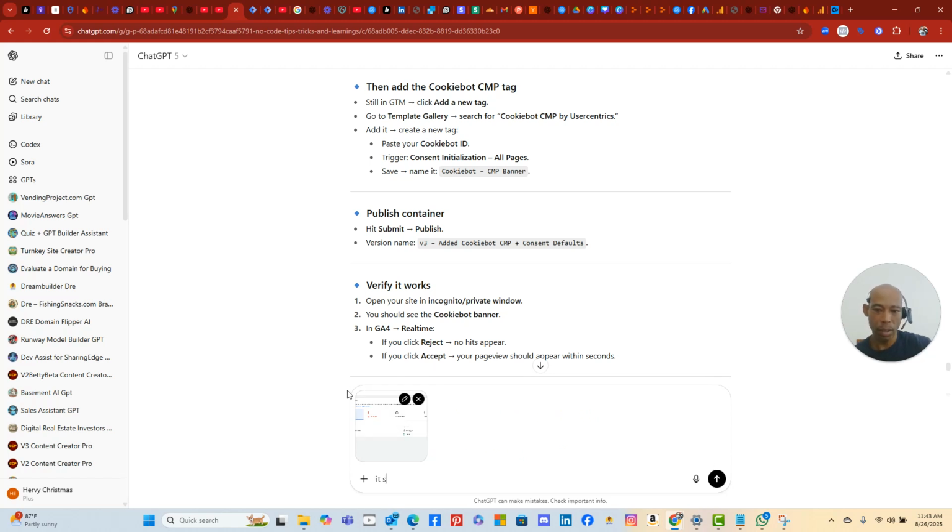It says privacy policy page is not tagged.